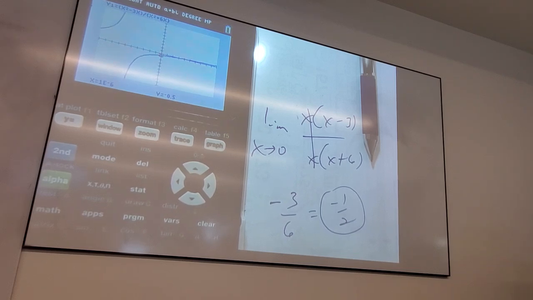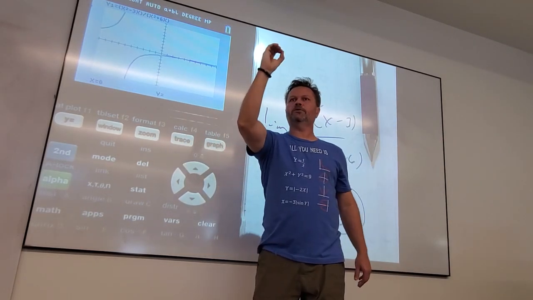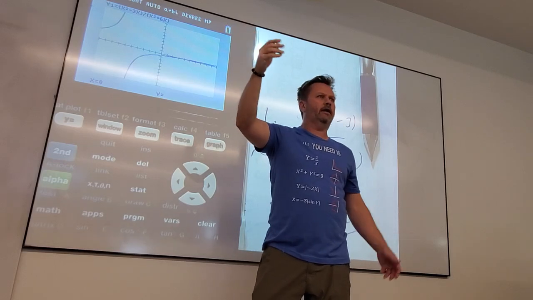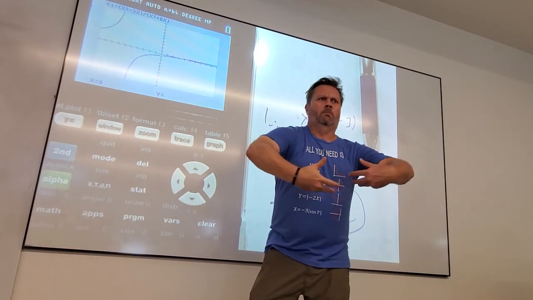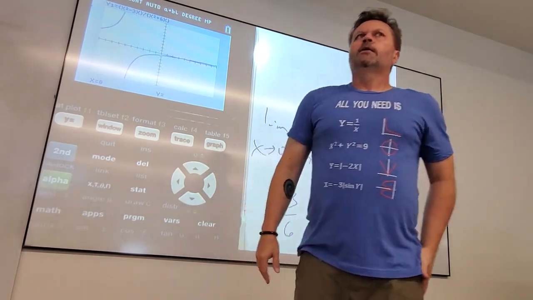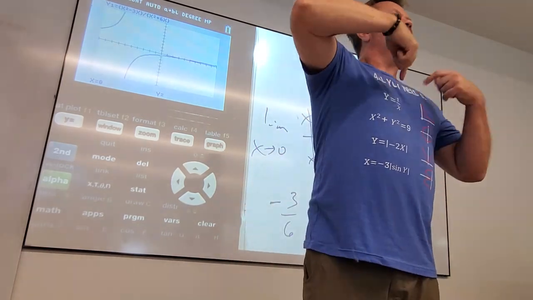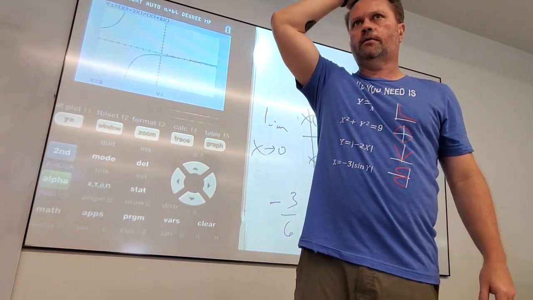What I really love is for you to see, when I ask it to tell me what it is at 0, it gives me a blank spot. That just means there's an open circle there. Of course it can't calculate it. I'm not allowed to use 0. So the calculator's like, your answer is unknown. It's like, all right, thanks. But we did the work. We know where the open circle is. It's at negative 1/2. Okay.